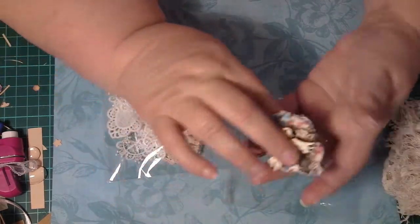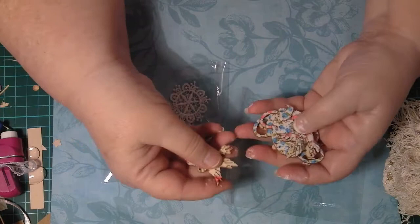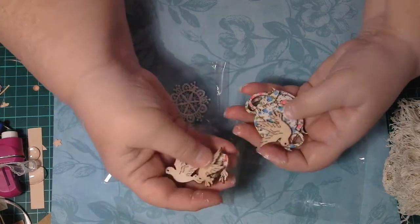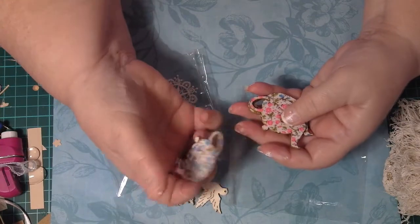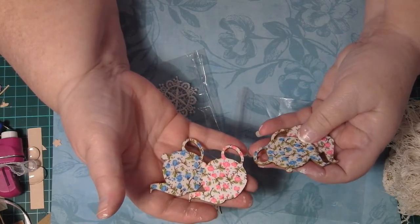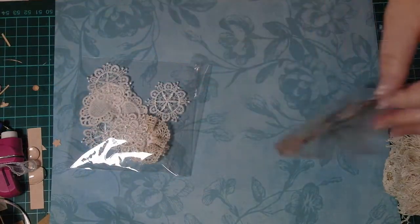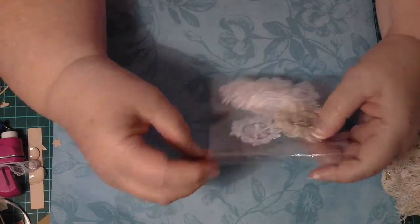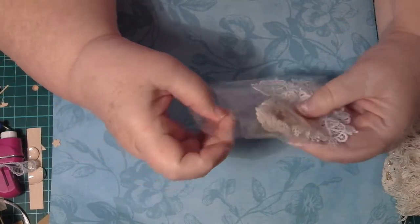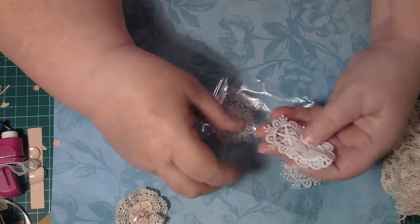And the teapots and birds — look at that! They've got a fabric on one side and the timber on the other, so you can use whichever side you want. You can paint that, colour it in or whatever. The same with the teapot — fabric on one side and just timber on the other. They look really nice, don't they? I reckon they'll do up really well as embellishments on things we're making. I've come to the conclusion that you need to have cards made too, just in case, because that's the last thing we always think about — I send out parcels, never had a card to be named.